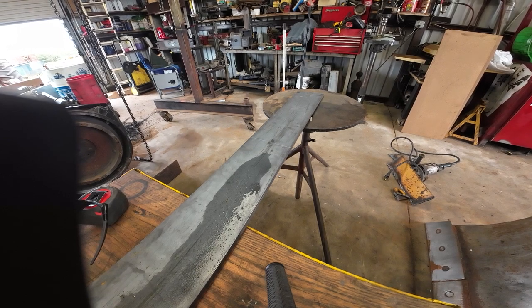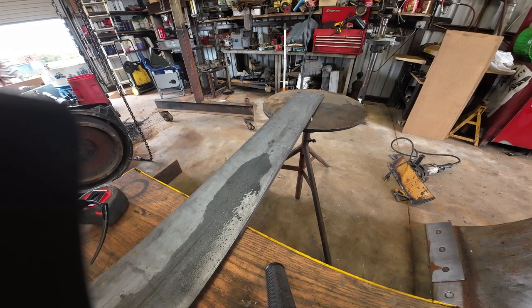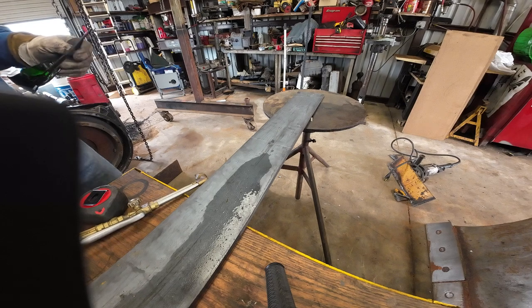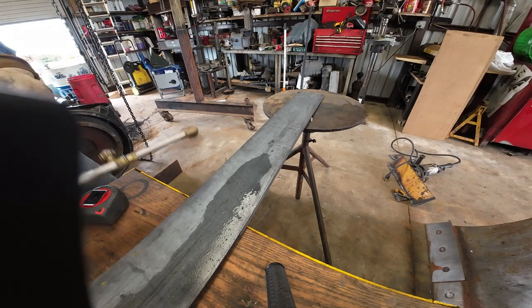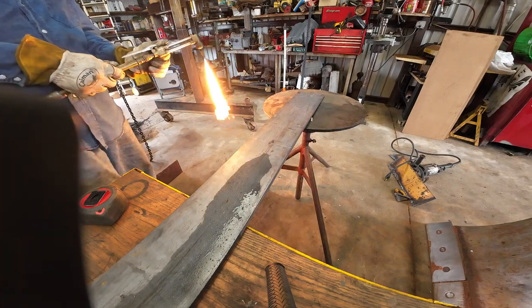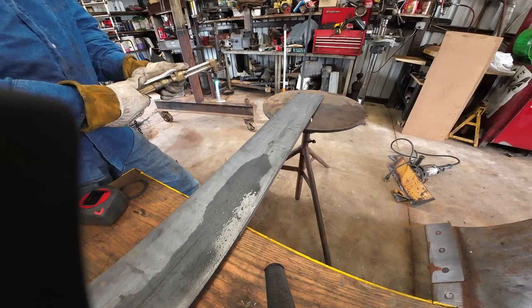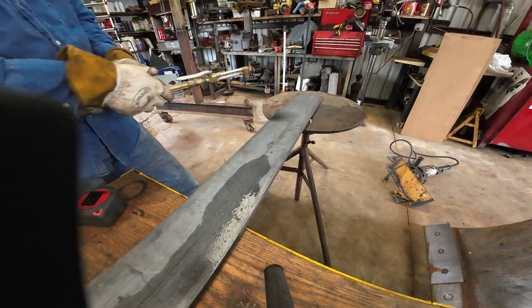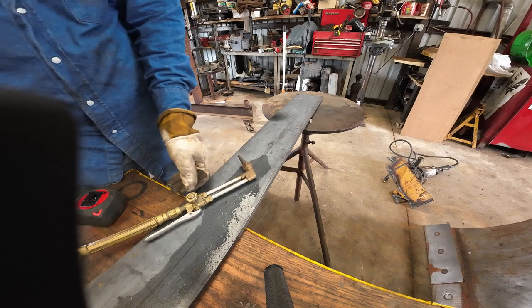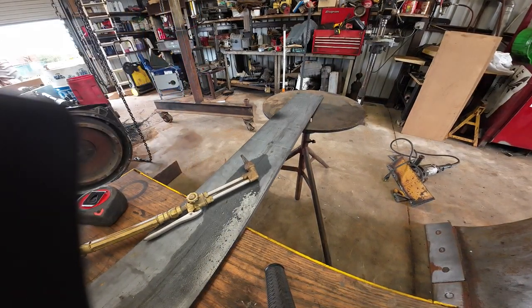This is a triple aught tip, I believe, and this is half inch plate. So preheat on thicker plate is pretty important for a nice cut. So is a sharp tip, and this tip is not sounding so sharp.